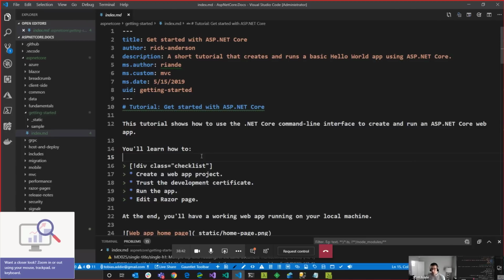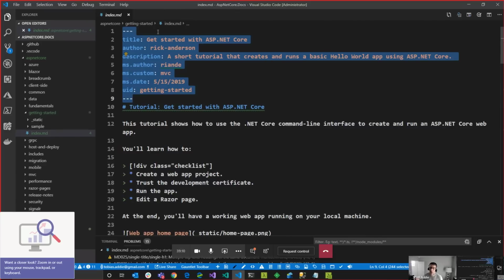And what you're seeing here now is the raw markdown representation of the rendered page that I was just looking at out on docs.microsoft.com. So your typical structure for a markdown file is going to look a lot like what you see here. Up at the top of each markdown file in our doc set, you're going to see a bunch of metadata, which to an external contributor is meaningless. And that is fine. That's what us lovely folks here are good for helping you with. We will help you figure that out.